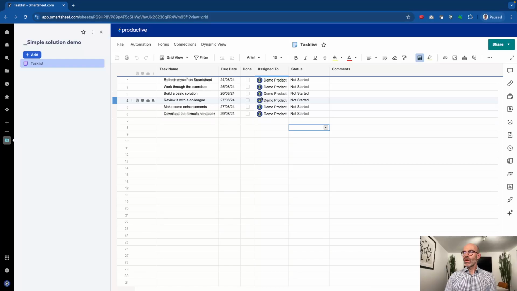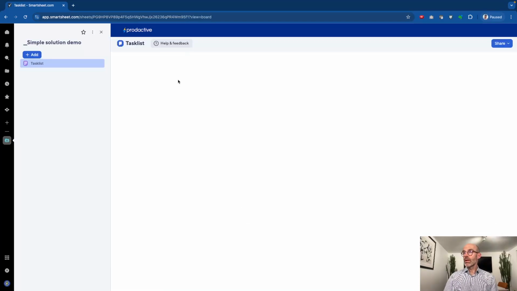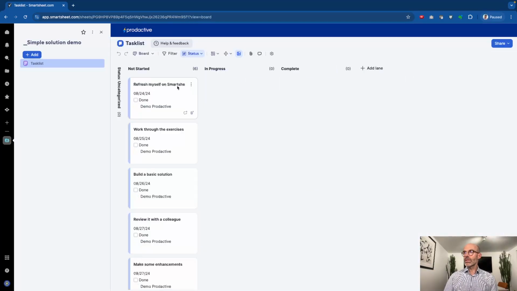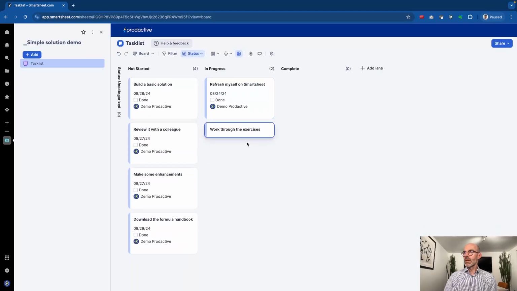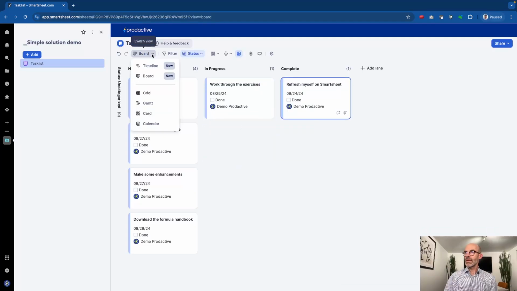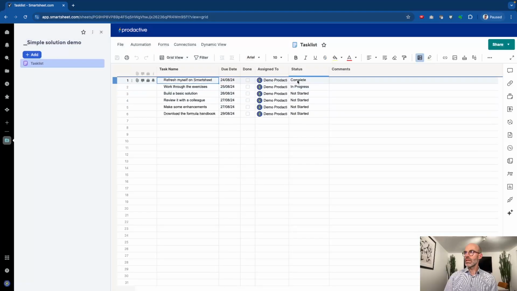So you've now got your task list, everything's in there. I'm just going to show you a little other feature. So if we go to the board view or card view, I'm going to go to the board view, and I'm going to take the first two tasks here, and I'm going to drag them into in progress. And what you'll be able to see is this is updating. So I'm going to just drag this first one to say it's complete. Let's go back to the grid view, and you'll see that the status has been updated automatically here for you, which is fantastic.